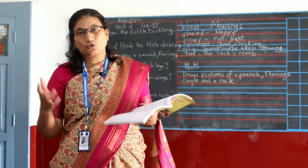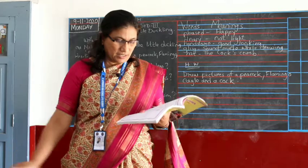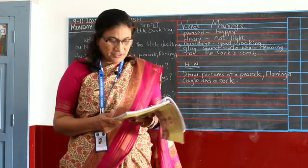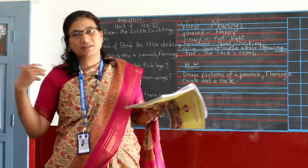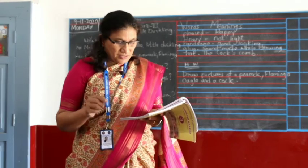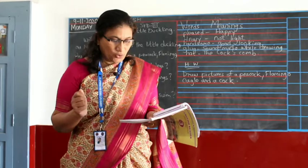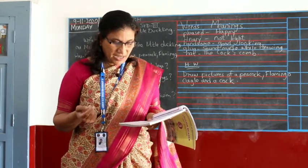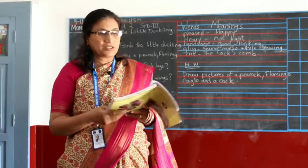Now eagles are solid birds. They have a wide expanse of wings. So he wanted the eagle's wings. After that, as soon as he wishes for the eagle's wings, he gets the big, brown eagle's wings. The little duckling then sees a cock. What a beautiful hat. I want a beautiful hat too. Suddenly, the little duckling has a big, red, handsome hat. The little duckling is very pleased.